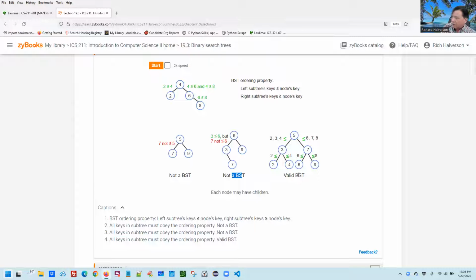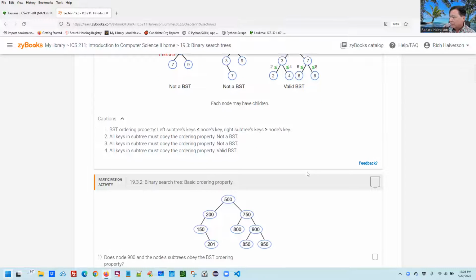So that's not a binary search tree. This is a binary search tree because at every node, all the nodes on the left are less than or equal to, and all the nodes on the right are greater than or equal to. So that's a valid binary search tree.